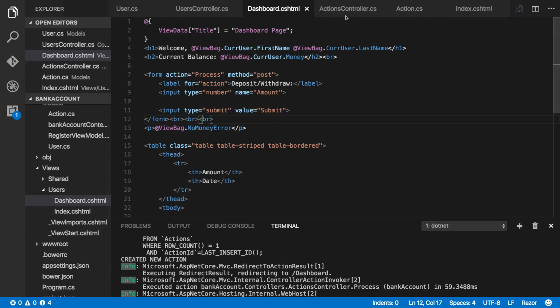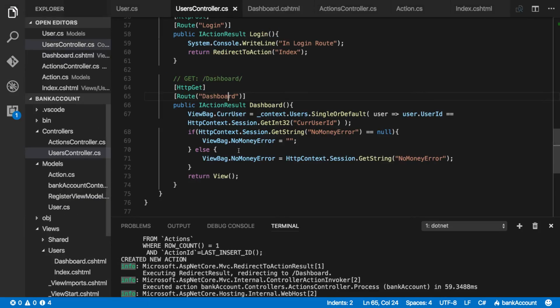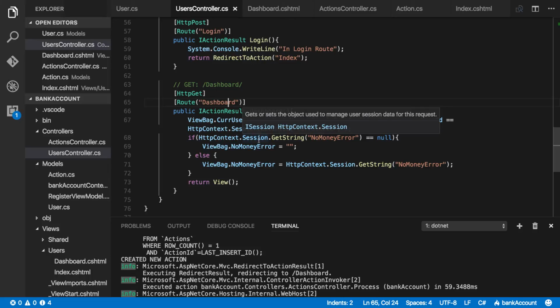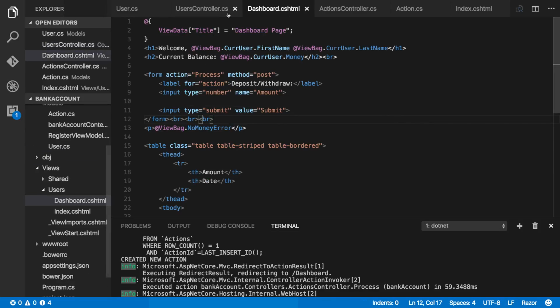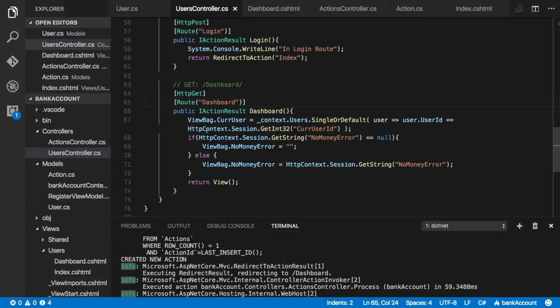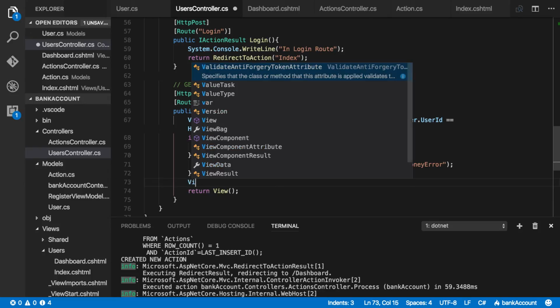So if I'm creating a new action, when I hit my dashboard, what I need to do is get all of the actions for this user. Now we're playing with entity quantity.